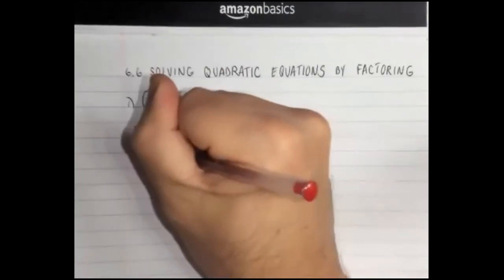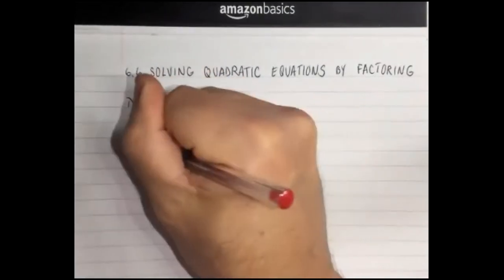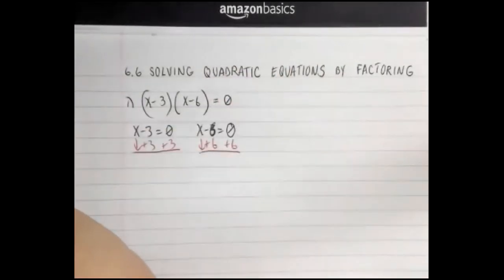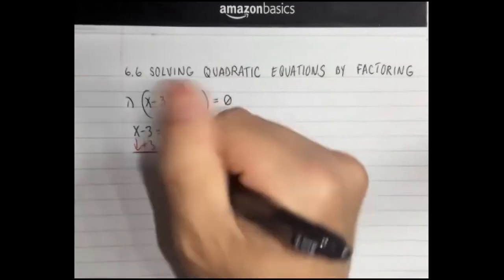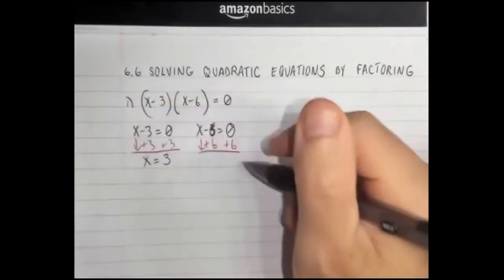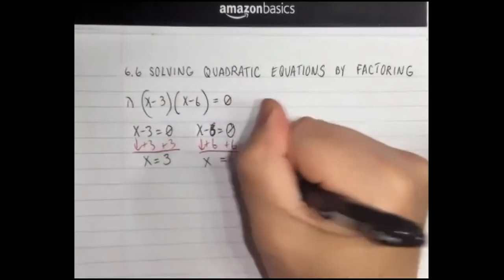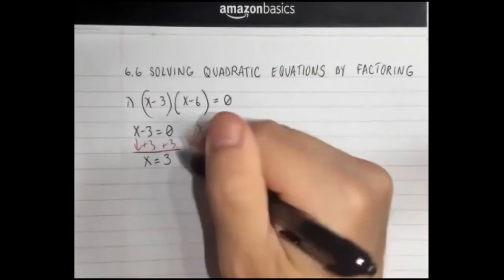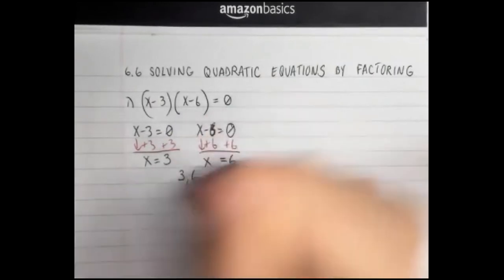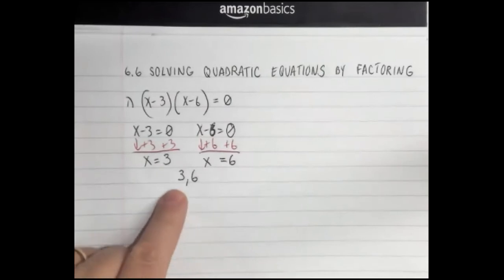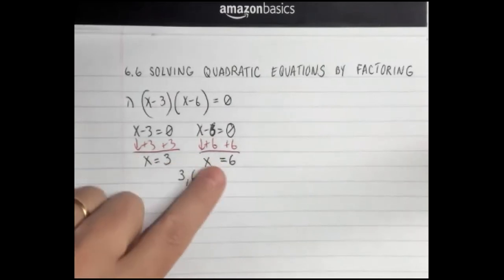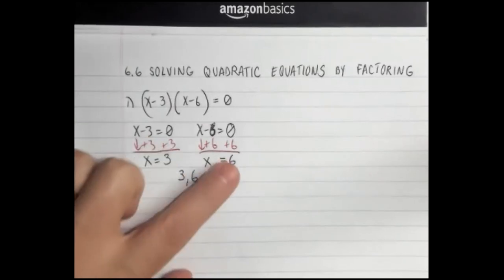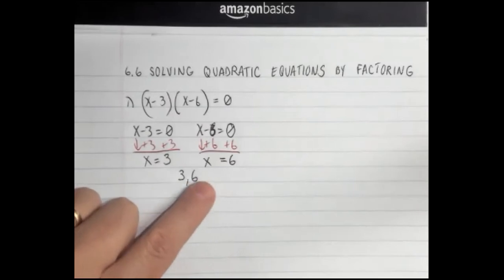So again, I'll do a few of these the long way, but eventually you're going to get the gist of what we're doing here. Getting that x by itself, you're doing the inverse operation. So you're going to have x equals 3 and then x equals 6. I'm going to show you when we get to some more problems how you have to enter these, but basically you'll have more than one answer, and you're just going to separate them with a comma. So if the answer is 3 and 6, you're going to write 3, comma 6.